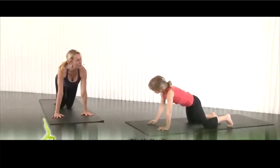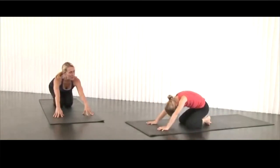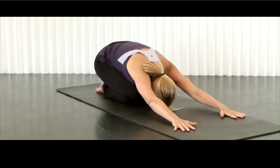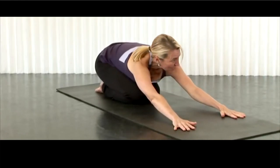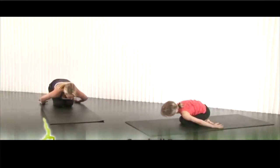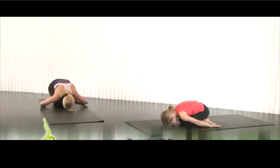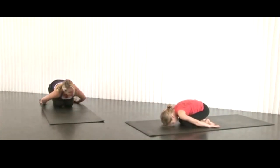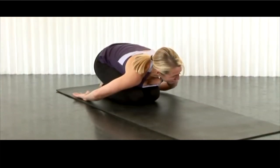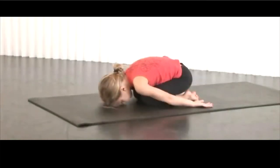And you're done. Now we're going to go into child's pose. Tuck your knees in by your chest and stretch your arms out wide in front of you. Now pull your arms behind you, and this is called a seashell. Put your head on the floor and rest. You can probably feel your heartbeat pretty fast. You're doing a great job.